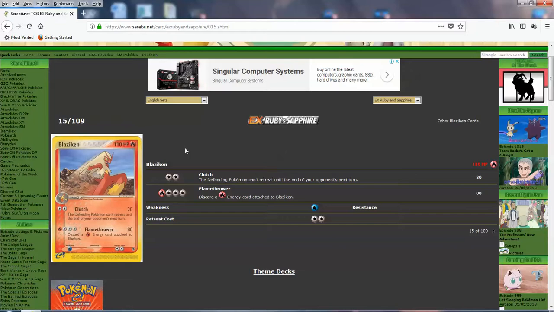I mean, this is a better attacker. Doesn't have the ability, but it's a better attacker, and has more HP. The retreat, I think, is the same. Not sure. Maybe the other one has 1. I don't remember. But Flamethrower, 80 for 4, even with a discard, is very, very good.